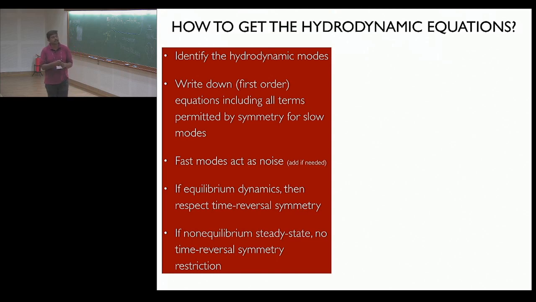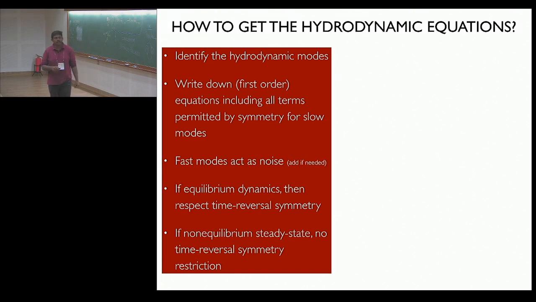In a simplistic description, you will write down first order equations and include all terms that are permitted by the symmetries of the problem for the hydrodynamic modes. So I'll show you more examples of these things as we go along. And if you want, you add in noise terms, which are really representing the fast degrees of freedom, the degrees of freedom that relax very, very quickly.